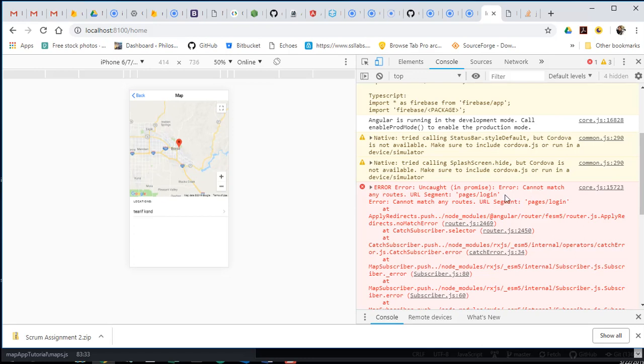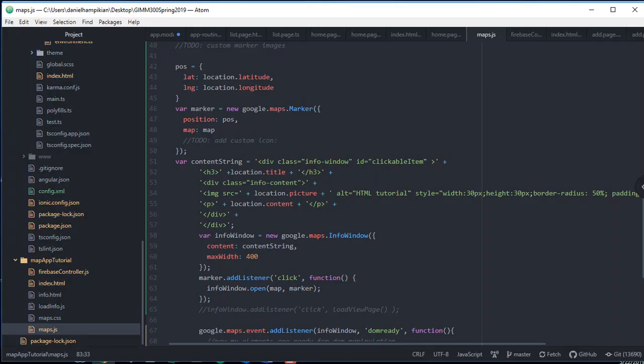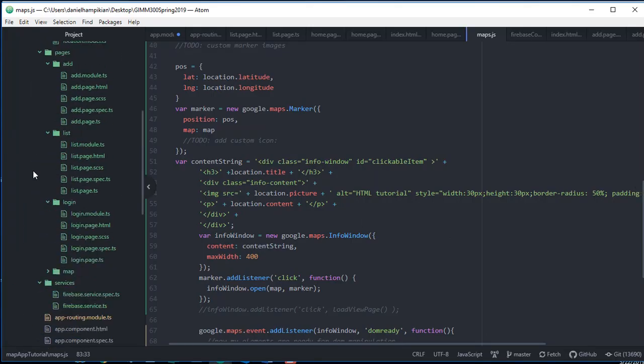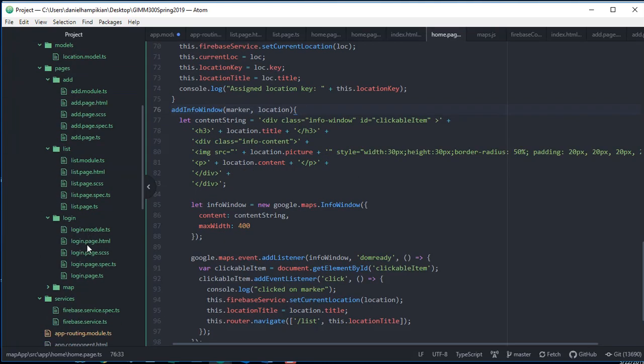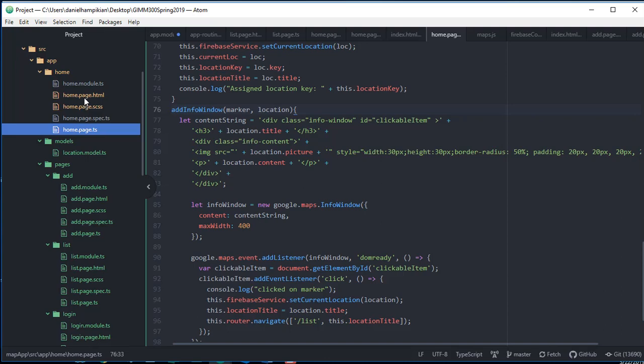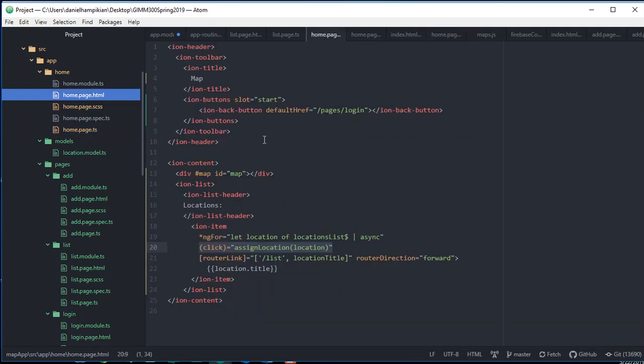Cannot match pages / login. All right, we can fix that. So up in our homepage.ts, HTML. Let's see here.